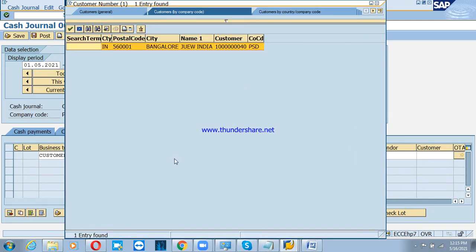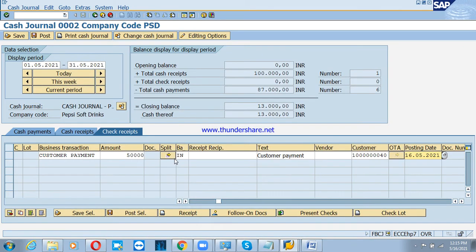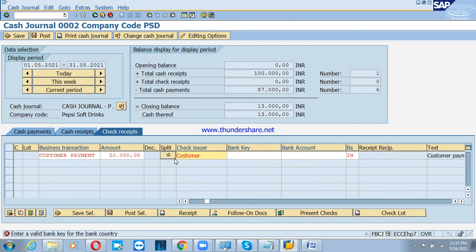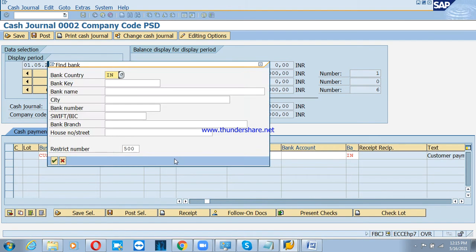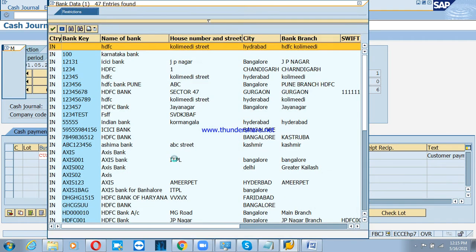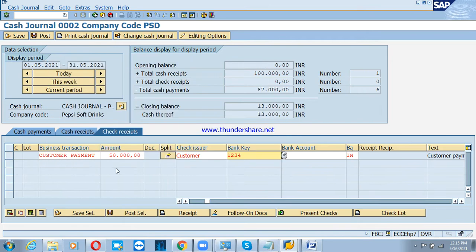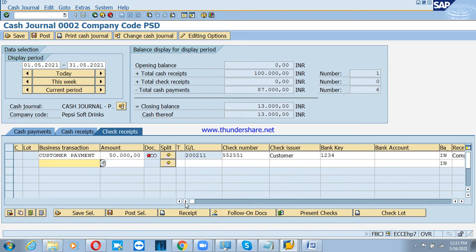As we are having the customer, yes, I have one customer here. It is asking for bank key, so press F4. As we maintained the bank key in the house bank, I'll take this one, HDFC. Now we got the correct entry.